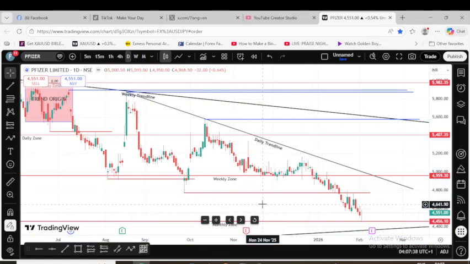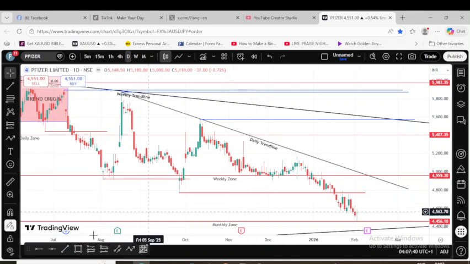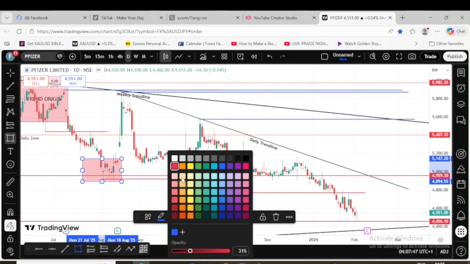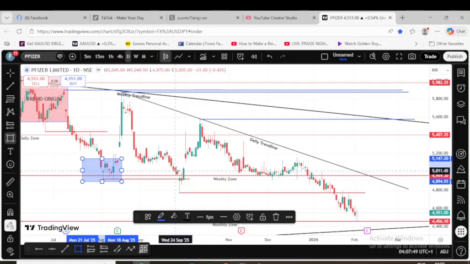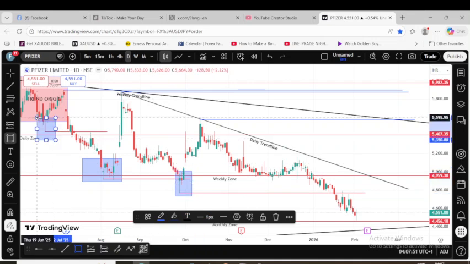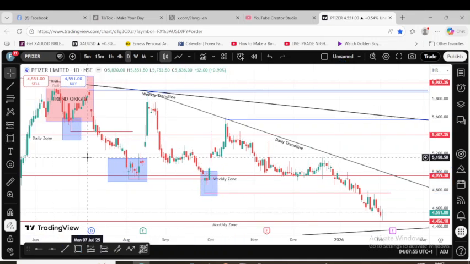Price is currently in an impulsive move, about to switch to a correctional phase. So we'll mark out here. Let's make it blue. And then we'll mark out here. And I think here as well. I'm not sure if that's necessary. So now we've highlighted these three blue boxes at the points where price switched from an impulsive phase on this bearish trend to a correctional phase.